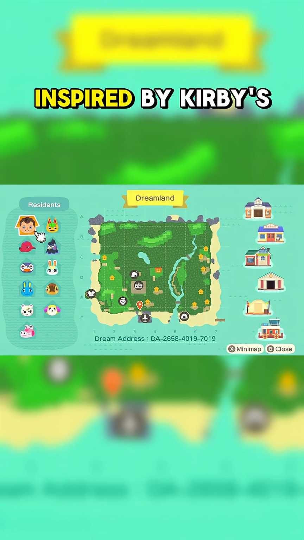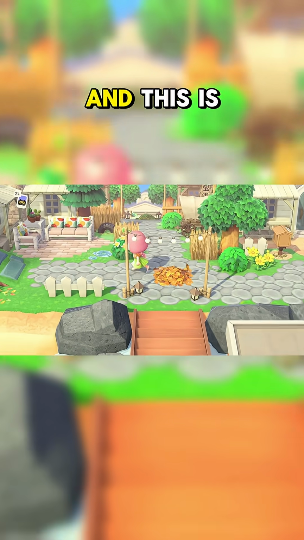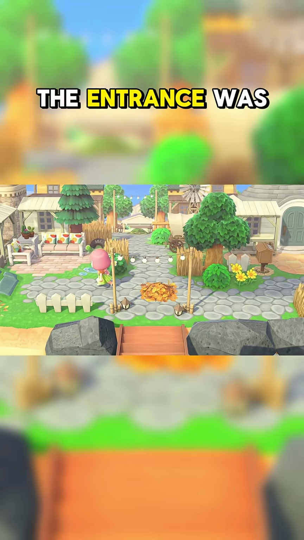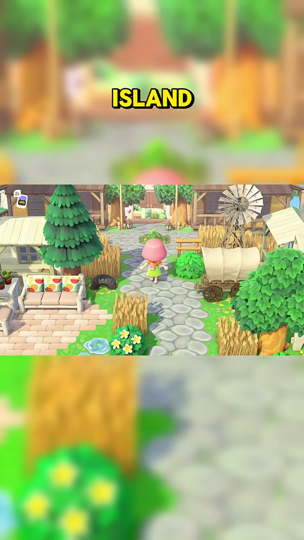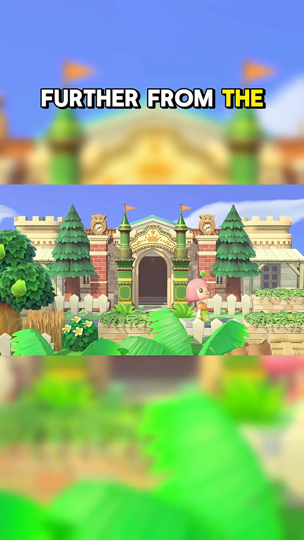I don't know if it was inspired by Kirby's Dreamland, but it definitely had a magical feel, and this is one of the best, most original islands I've been to yet. The entrance was very cozy, and at first I thought this was gonna be like a farm core island. Things gradually felt less and less that way as I got further from the entrance though.